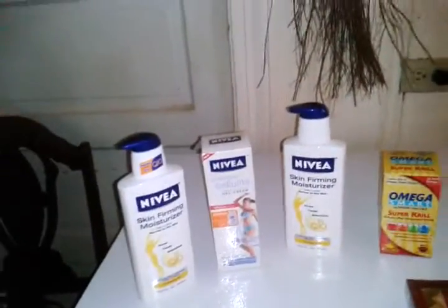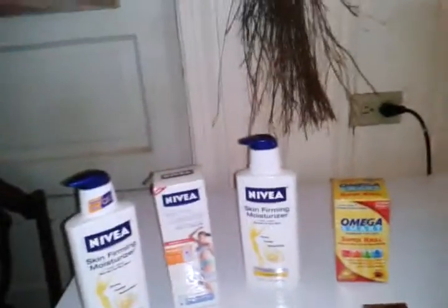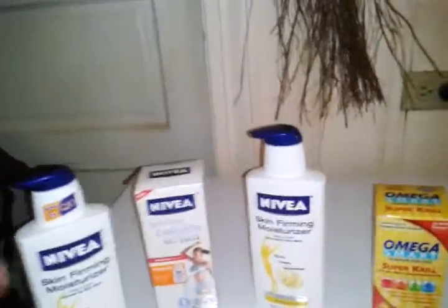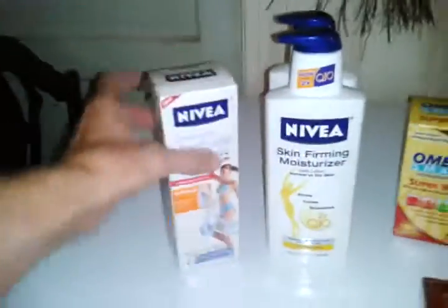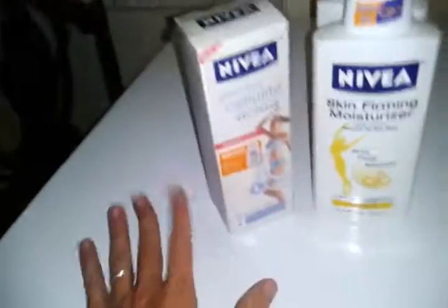There was a deal — buy $20 worth and get $10 back in plus ups. So I opted to get the firmer, which was $2 off, and these were on sale for $6, so I picked up two of those and used $2 off coupons. I'm not thinking this one was on sale, but I still picked it up and used a $2 off coupon on it because I wanted to try it.